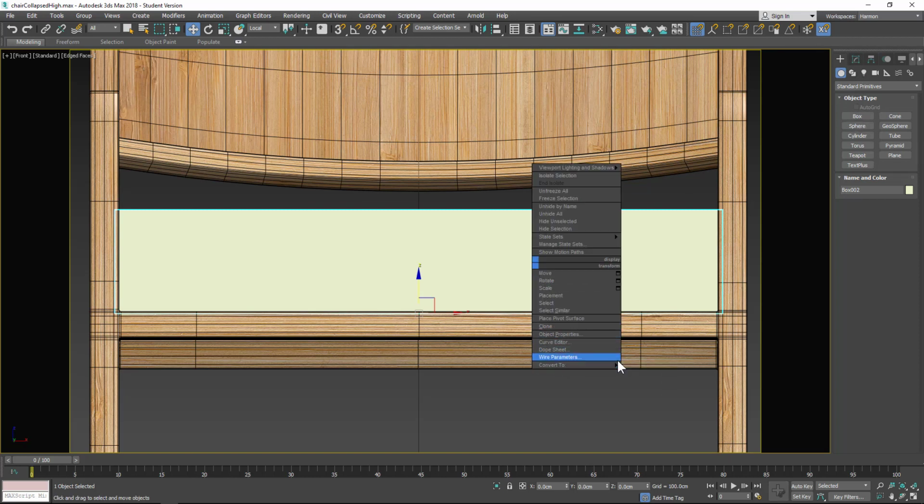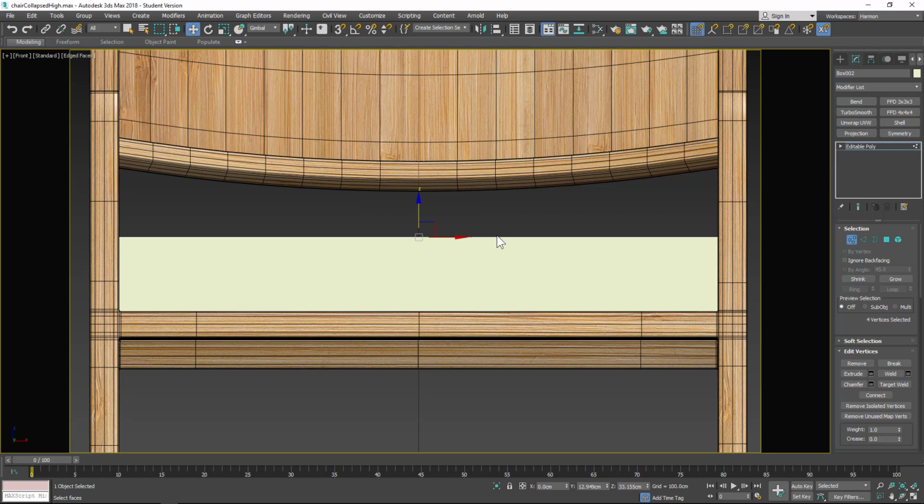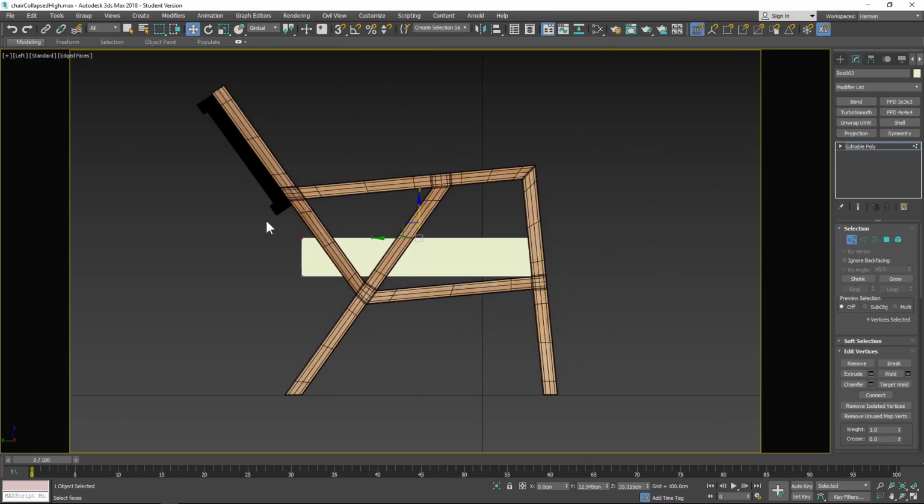I'm going to make this an editable poly so I can get a hold of the vertices and move that down a little bit. Go to my left view. Move these in. And I'm going to line this up to this edge. Sorry, I was thinking about how I would do this. That's fine.